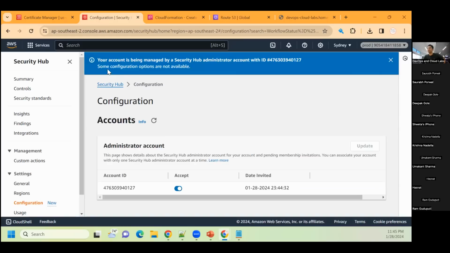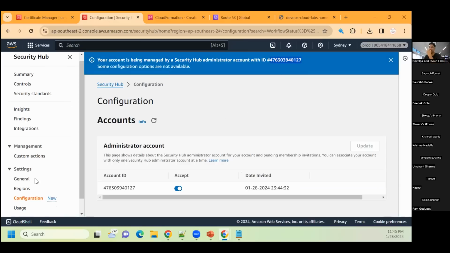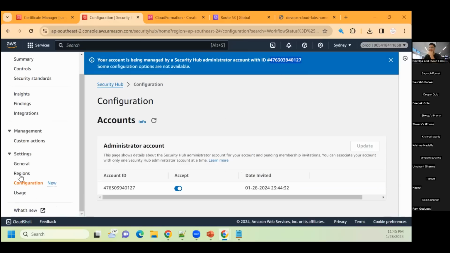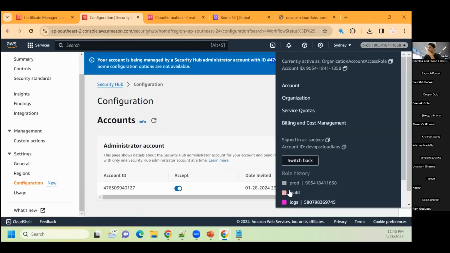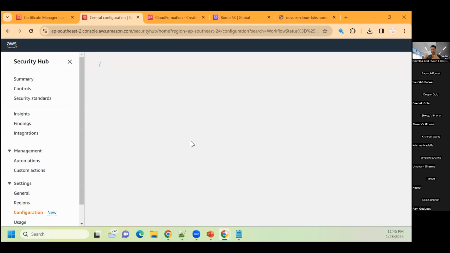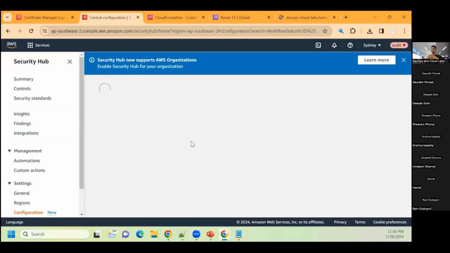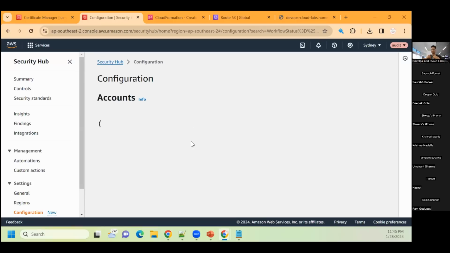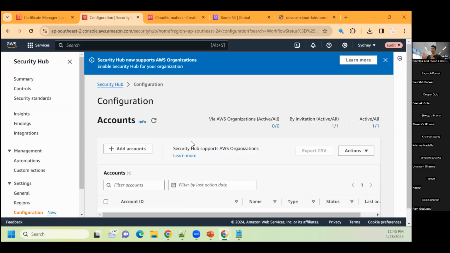So now what it is doing is that this specific prod account is managed by the Security Hub admin of my audit account. So all my findings and all the information is basically managed by the other account. This is one way that we can invite all our dev, QA, prod, even logs accounts to this specific Sydney audit account.